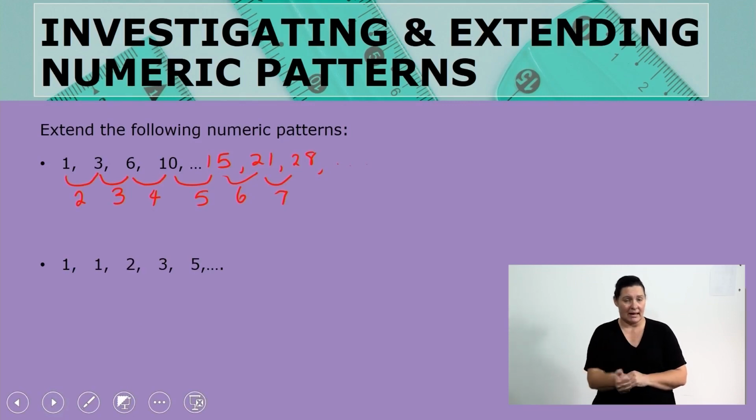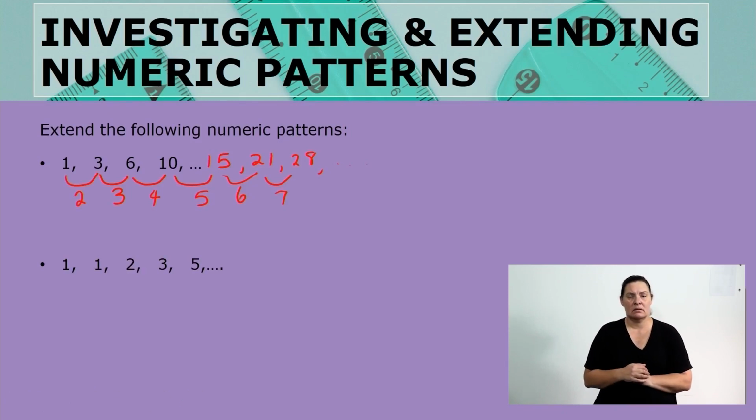So when we are looking at the next one, let's look at what the pattern will be here. So we are going to do what we've always been doing. 1 minus 1 is going to be 0. 2 minus 1 is going to be 1. 3 minus 1 is going to be 1. And 5 minus 3 is going to be 2.